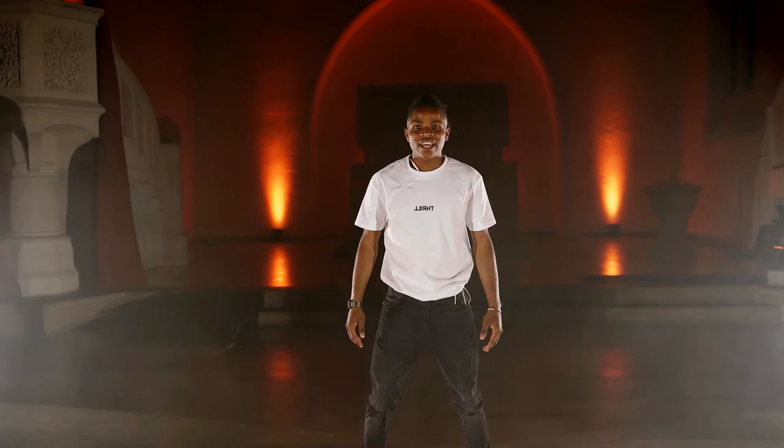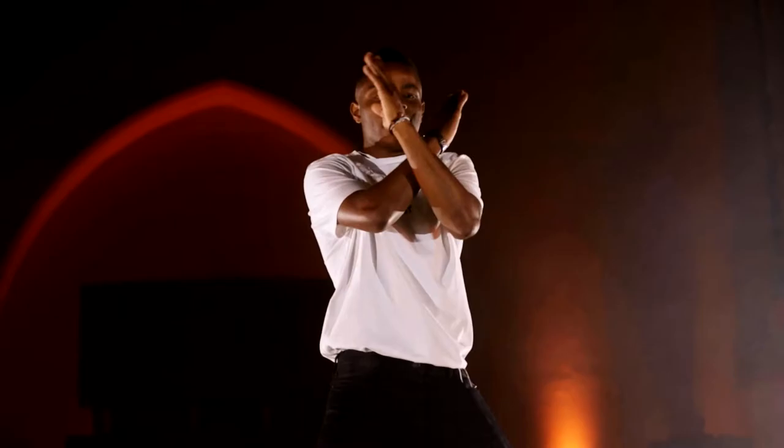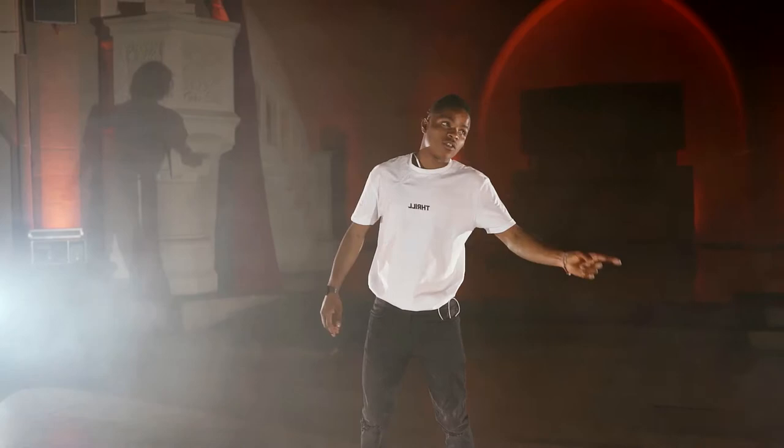5, 6, 7, 8, and 1, 2, 3, 4. And then your hands, all you're doing is this. 2, 3, 4. So it's up, down, up, down, while you're crossing your hands. So you cross, pa, pa, pa. Okay, so we're gonna move on to the next move. We're gonna do it both sides. We're gonna do one to the left side and one to the right side.